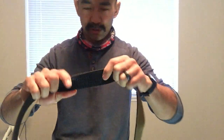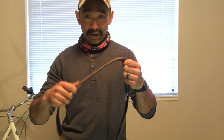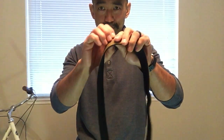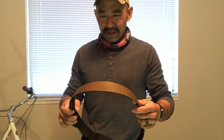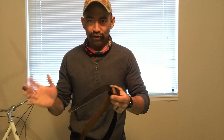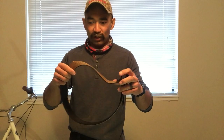I know a lot of gun gurus say a flexible belt is too flexible and won't support your firearm or knife. But I find that a stiffer belt, especially a ratcheting one that's compressing your torso, is very uncomfortable. Some belts even have a steel band going all the way around, so it feels like you're wearing a hula hoop. I can see the purpose for that in three-gun competition, but even those guys don't wear those belts every day — going to church or taking the family out. This belt has just the right amount of flex and is comfortable.